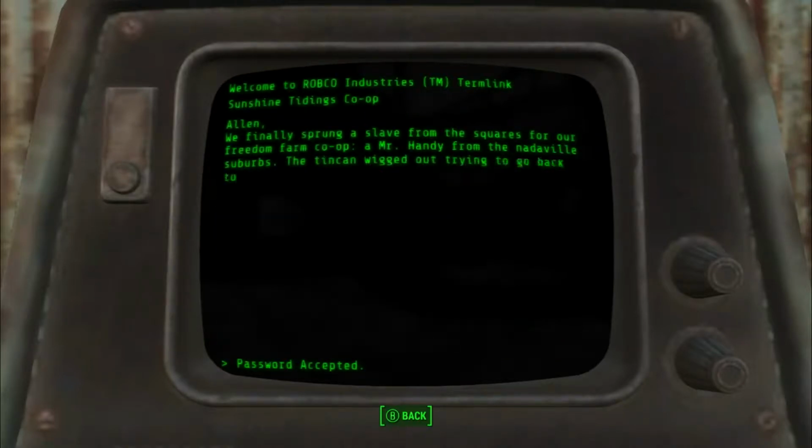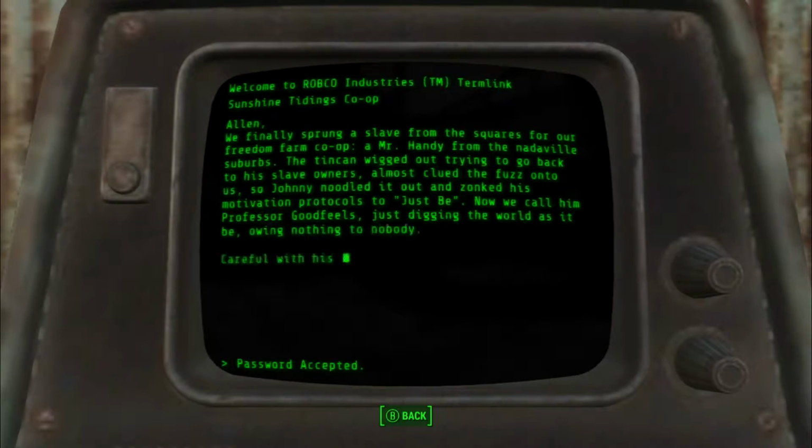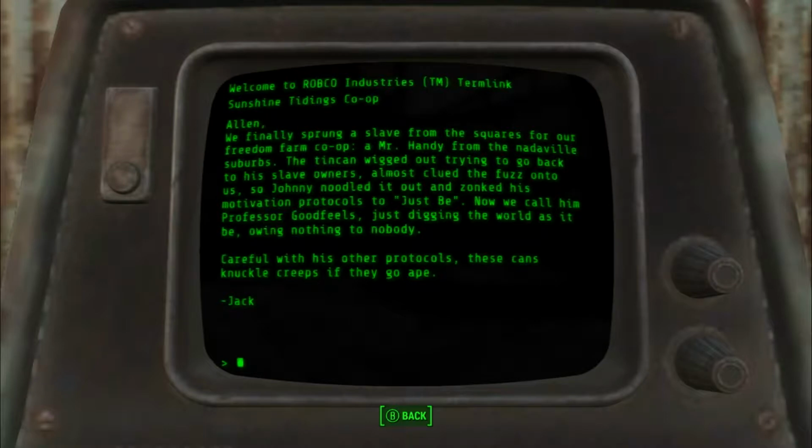Hey guys, I'm here at the co-op, and it doesn't seem like there's any enemies here, but there is this Mr. Handy that's just chilling. I'll show you him in a minute, but Alan, we finally sprung a slave from the squares for our Freedom Farm co-op. Mr. Handy from Nataville suburbs.